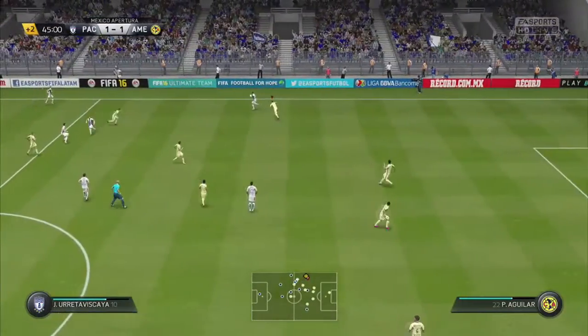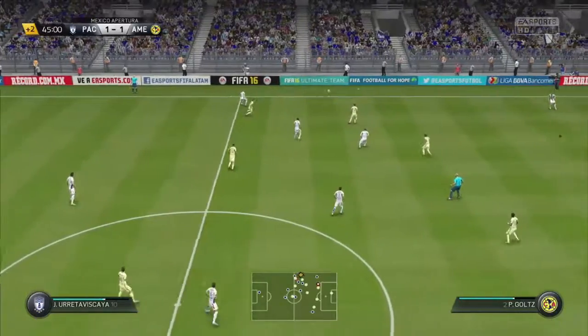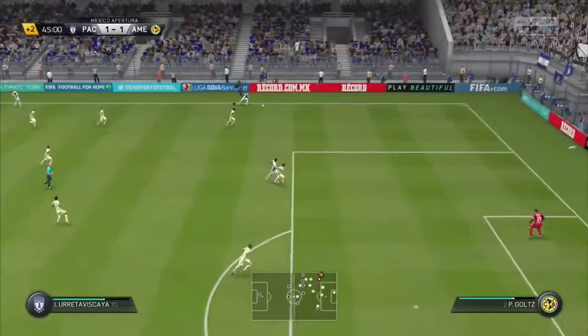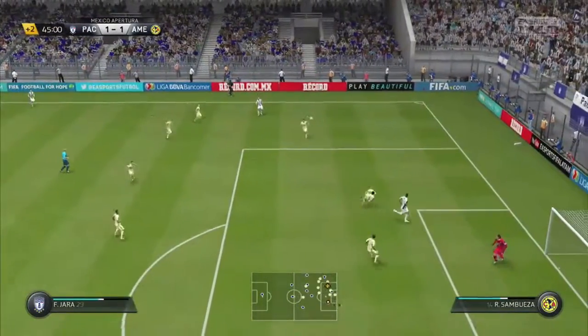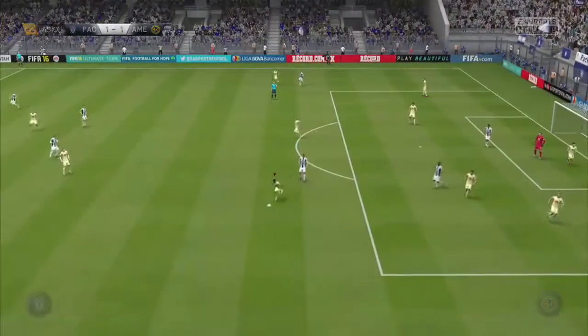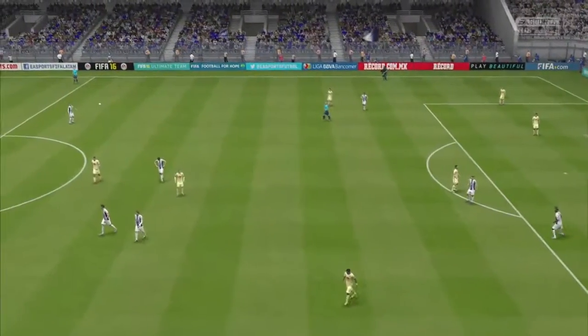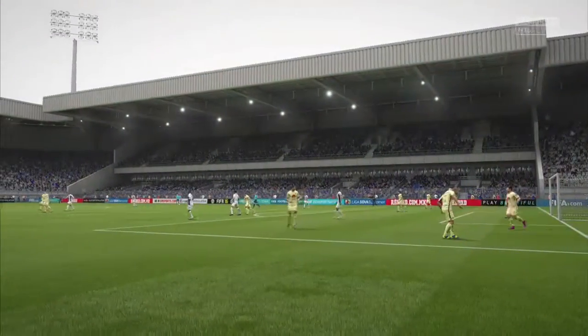But that's pretty much it for the first half. As you guys see, Pachuca just started dominating the ball, passing the ball around. Possession was the name of the game, and they were playing it very well. As you can see, our defender clearing that ball, and that is going to be the end of the first half. But it's unfortunate. We go 1-1 level, and it was frustrating to the max.